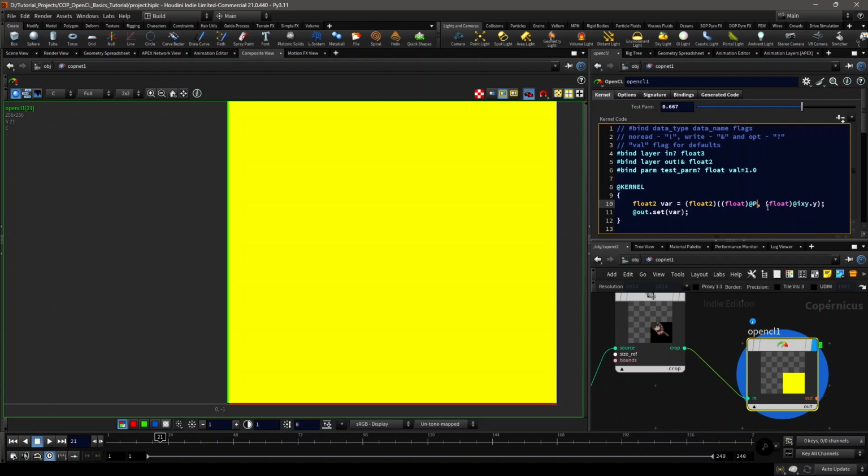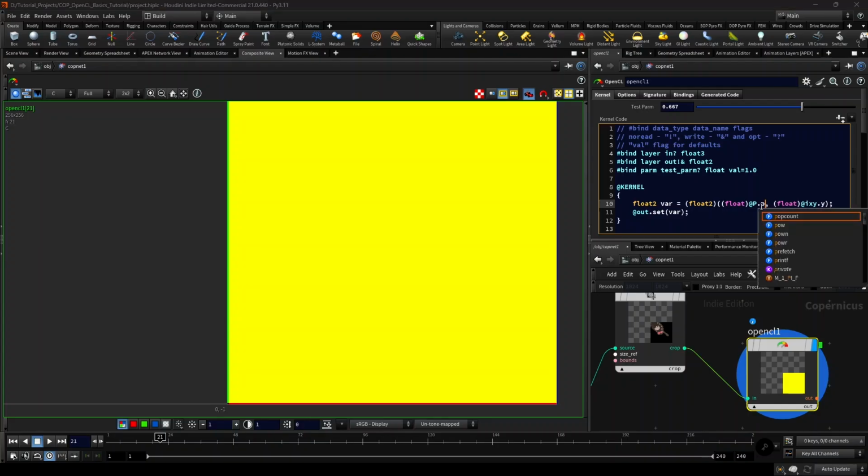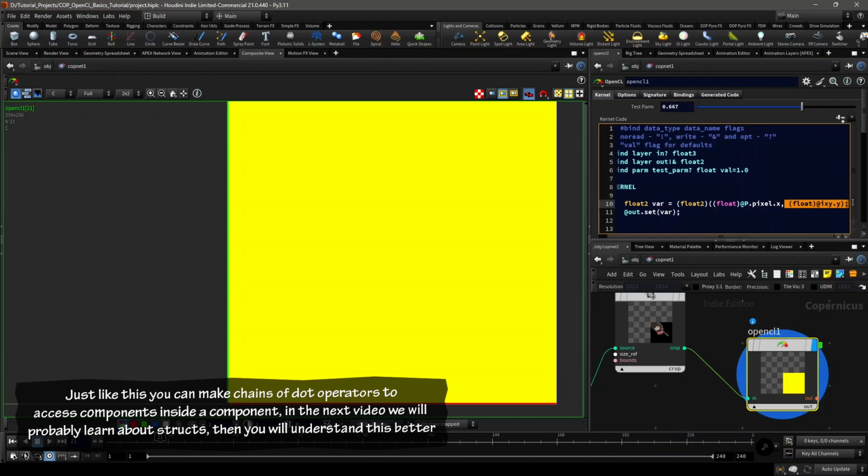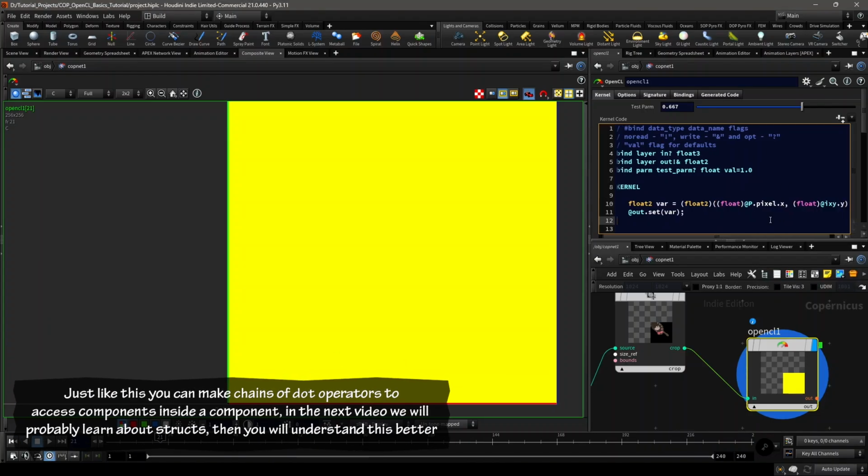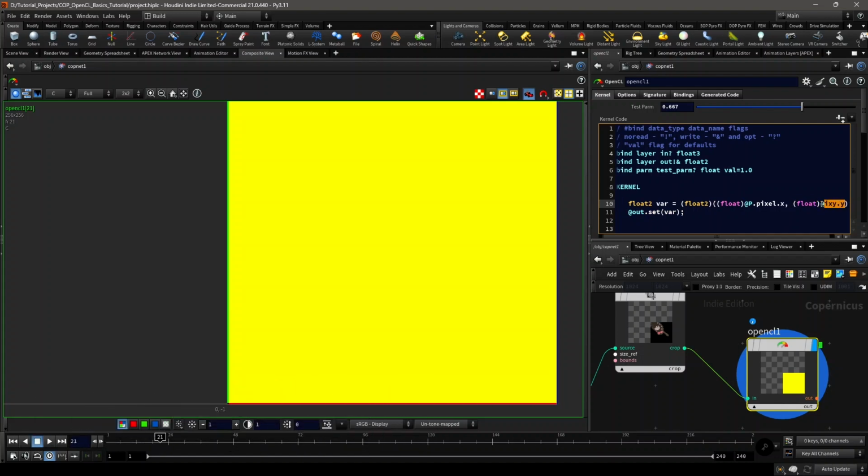And to access a specific type of coordinate from it for the current pixel, you have to use the dot operator and specify the space name. The space we want to access currently is pixel, and then we can access the x coordinate of that, and that's also an integer, so we have to convert it to float. And we can do the same for this one, @P.pixel.y.